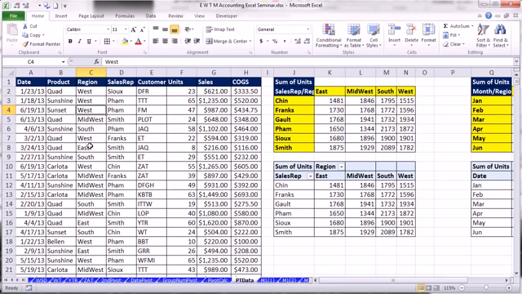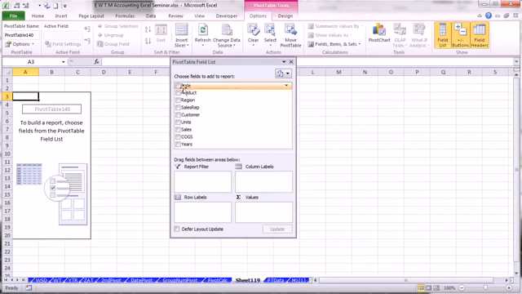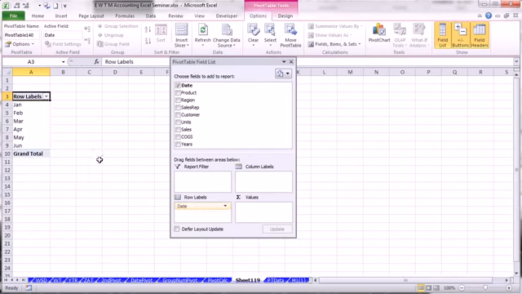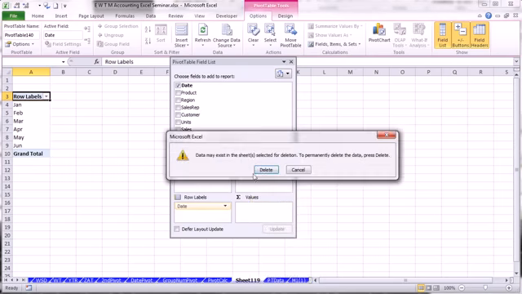Now notice we've already grouped by month. So if I Alt-N-V-T enter and drag the date, it is going to be grouped. The reason why is that in 2007 and 2010, there's a single what's called cache. The original data is stored in a single cache in memory, so it remembers that the date has been grouped. If you ungroup it here, it'll ungroup it on all the other sheets. So I'm going to right click, delete that sheet.